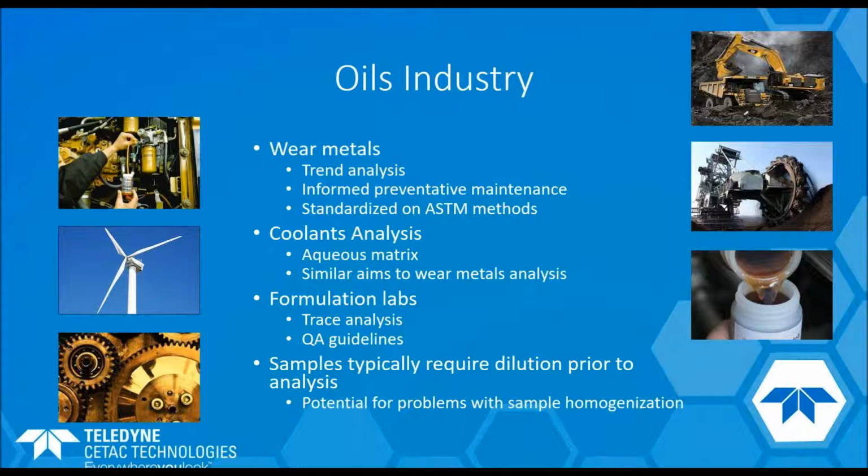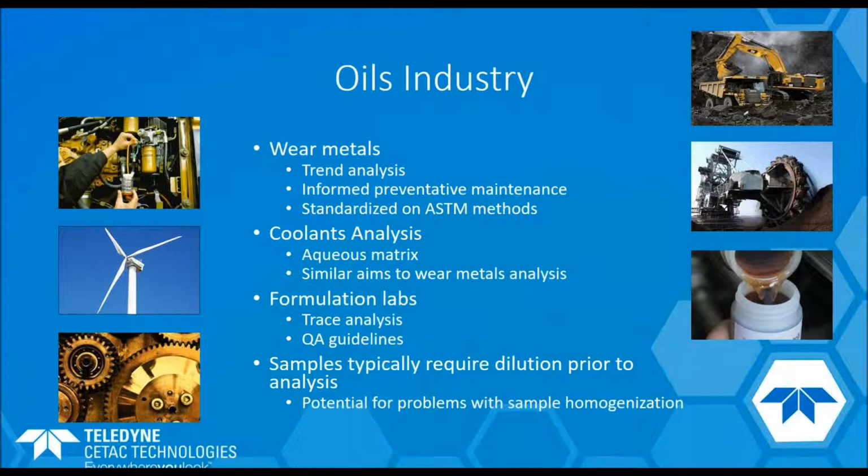The other side of the oils industry really is the formulation labs. These are people who are actually making the oil in some cases, and with those samples, they run on QA guidelines. They also adhere to the ASTM methodology in terms of their sample preparation and analysis, but they're looking for trace metals. They're looking to track the additives that they put into their oil to ensure that proper quality is met before samples or products go out the door.